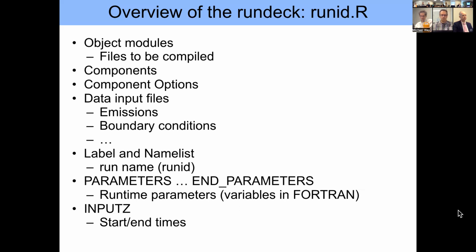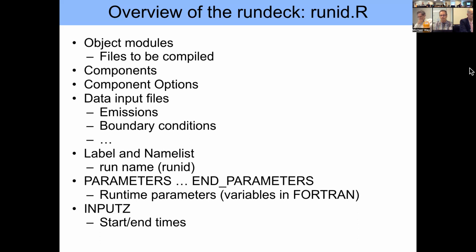And then we go to a very important component of the run deck, which starts with &&PARAMETERS and ends at nearly the end of the run deck, at the &&END_PARAMETERS line. This contains information that we are passing into the model that explains how the model runs.